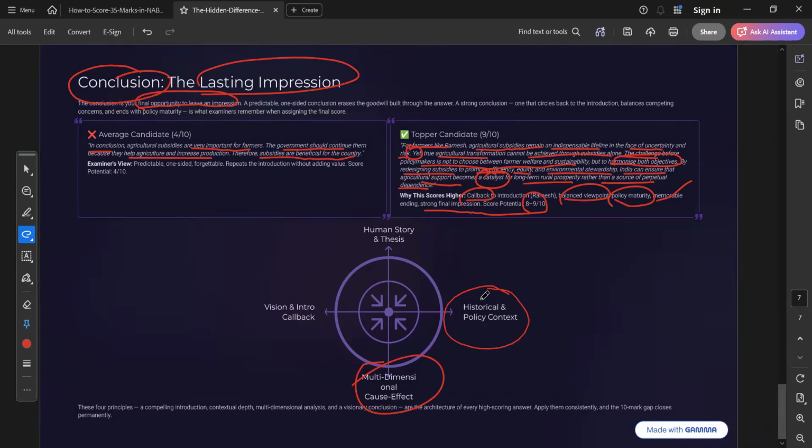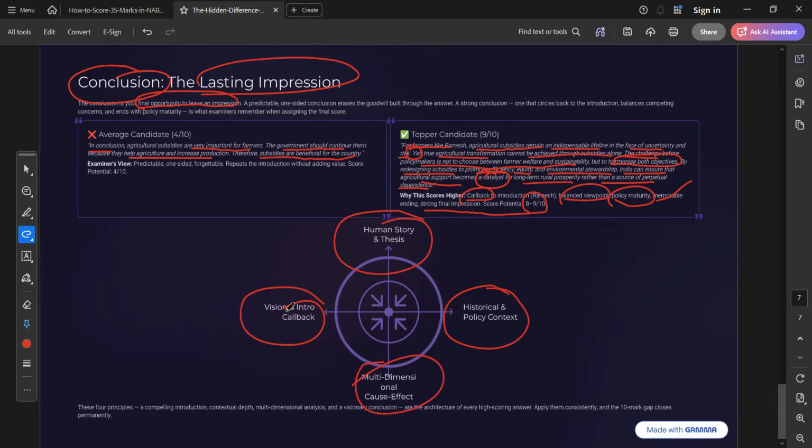If you can give some policy context, human-based story, some vision, some info, some callback, all of these things. I'll request, I know this is a lot to say in an essay and difficult to implement. Trust me, it was difficult for me also. But as I wrote 2-3 essays of 1200 words, I got the grasp of what I am going to score.